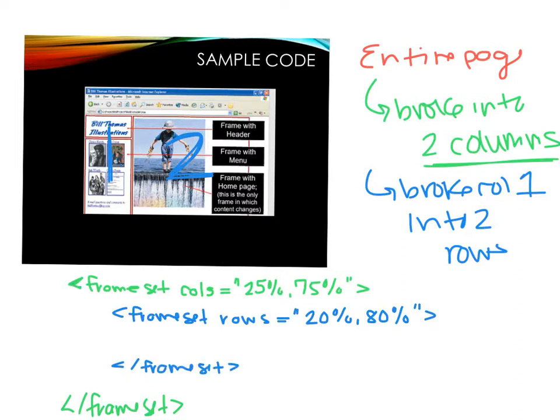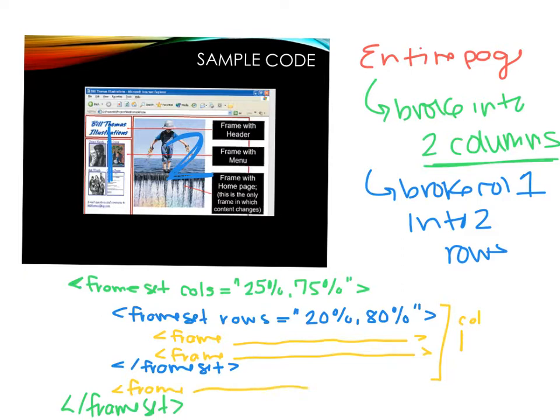Now from here, we're not going to have super intense detailed coding because we don't know all the attributes for the frame tag yet. But we know that this part accommodates for column 1, and that it has 2 frames in it. So I would have frame tag 1, and I'd put all its attributes in there and define it. And frame tag 2 for the second row, put all the attributes in there and define it. And then after column 1 is complete, I can include the 3rd frame for column 2. Again, put all the attributes in there, and note that it belongs to column 2.